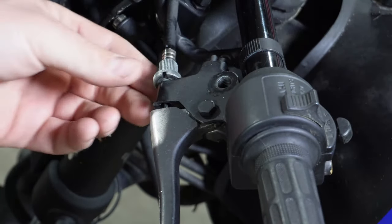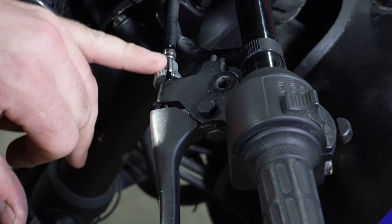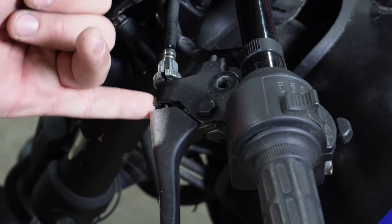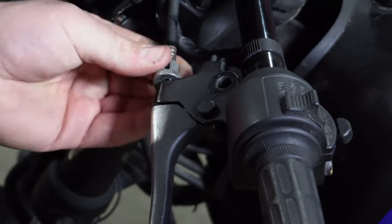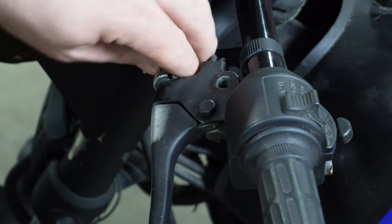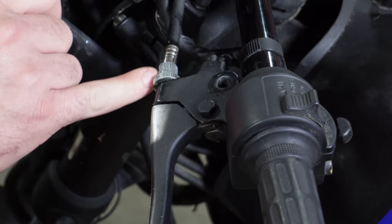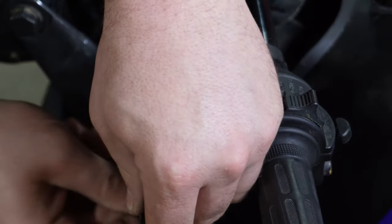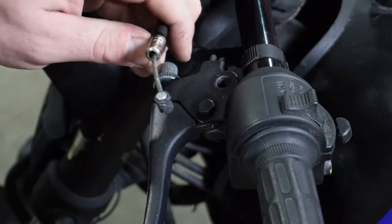Right across the top there's a split in these collars and that's where that cable is going to feed. There's also a split along the front of your handle mount, so you're going to line those up and then bring it in a little bit more. Now we're going to take that back end of the cable — line up all your grooves and this cable pops right out. This has a little plastic sheath on it as well, don't lose that.